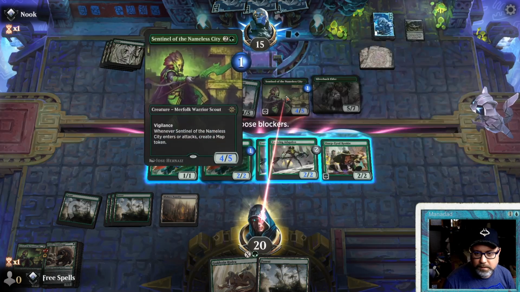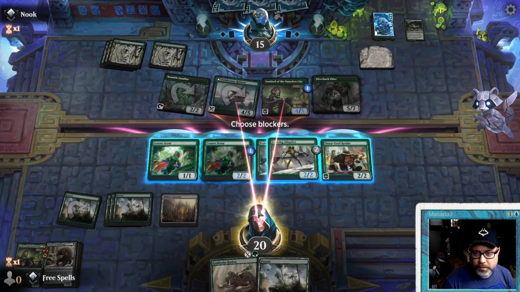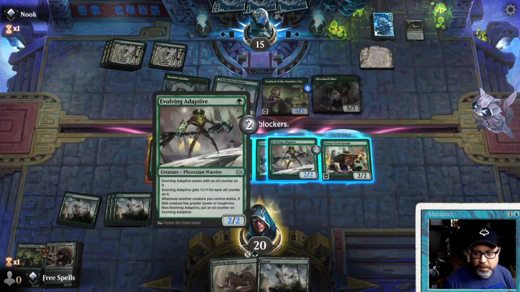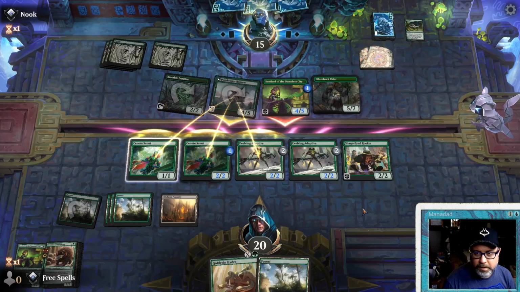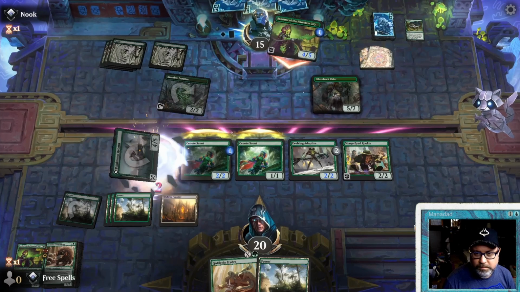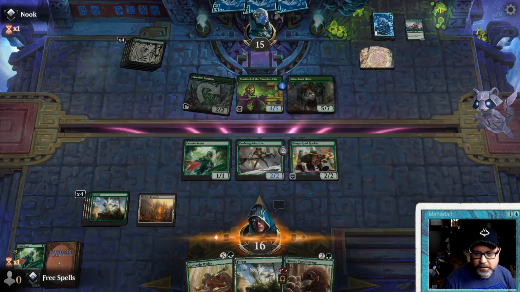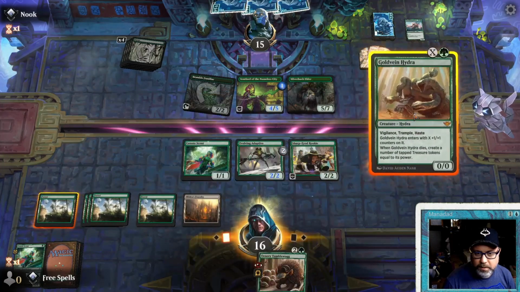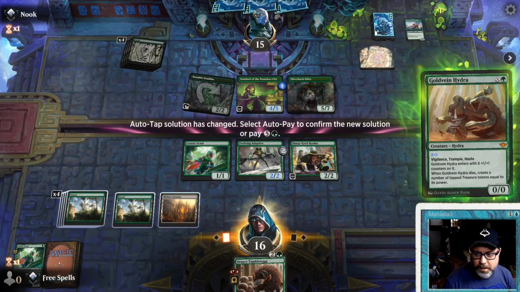Huh. I think I'm inclined to just take 8. We could get rid of this Pelucranos for the cost of a couple creatures also. Maybe that's not so bad. They were kind to drop their Elder initially. Go 2 for 1, but that's okay. Now, do this for 5, I believe. Yes, 5.